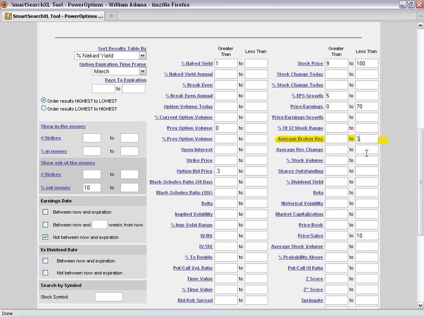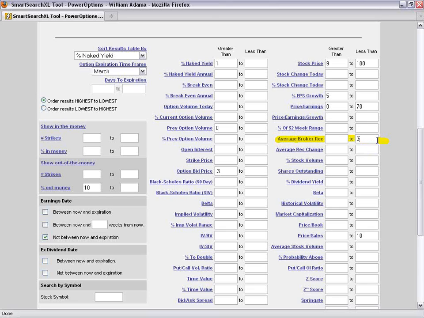Now, since there's probably 18 or 19 brokers who are technically voting if it's a buy, a strong buy, or hold, when you average them out, that's when you get the decimal points. You might have a 2.7, you might have a 2.4, you might have a 1.8 recommendation based on, let's say, 8 of the brokers voting as a 1, 7 of the brokers selecting 2, and 2 of the brokers selecting a 3. So that might give you an average of around 1.8, 1.9, for example.